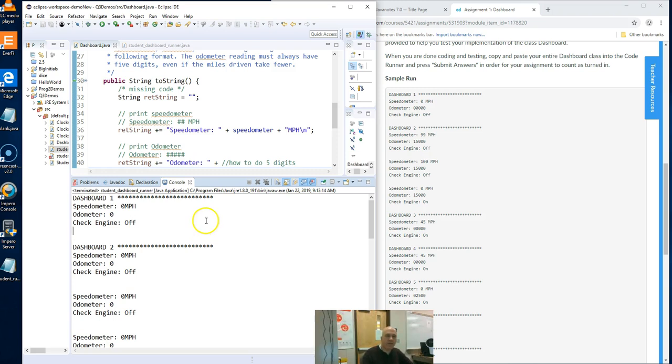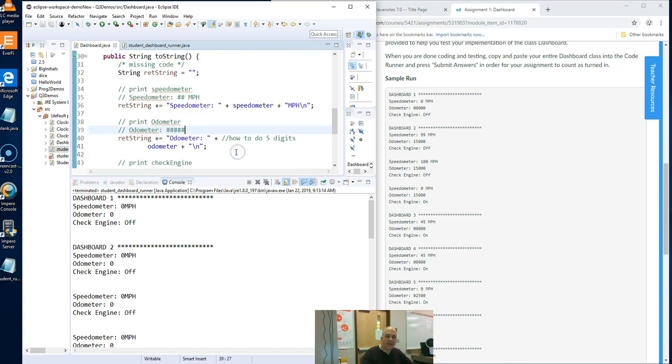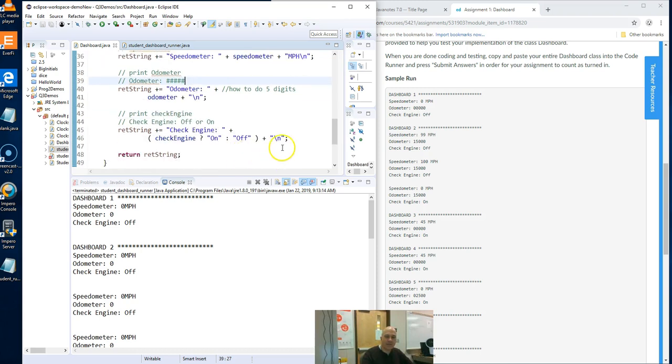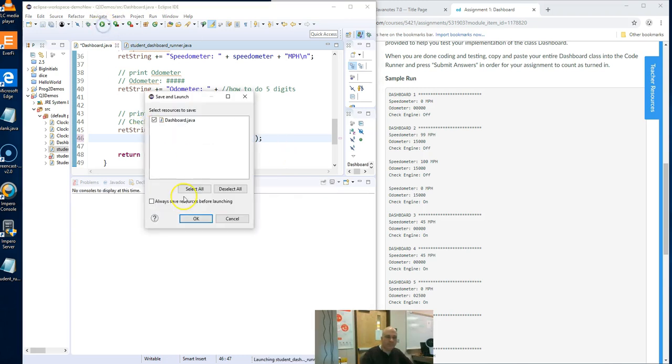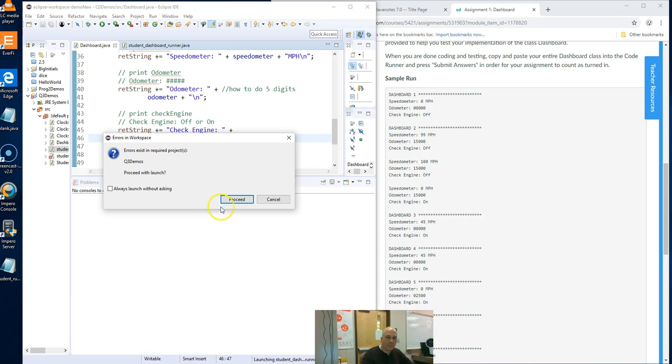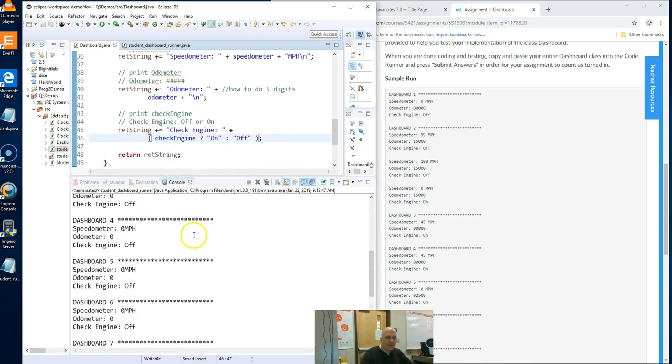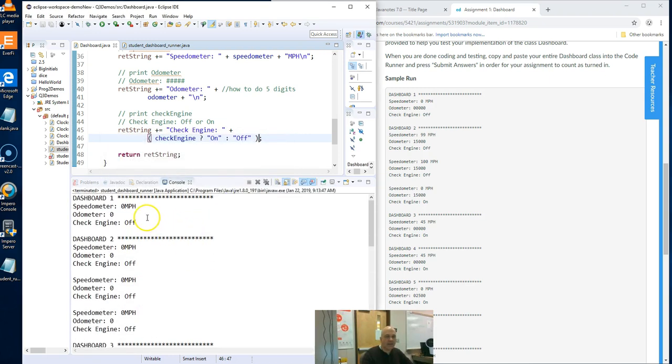I should just have one new line. So I'm going to remove that last new line that I had in the check engine. All right, so now the spacing is correct. Again, the speedometer is incorrect. I need a space in front of miles per hour. The odometer is off. The check engine line is good.